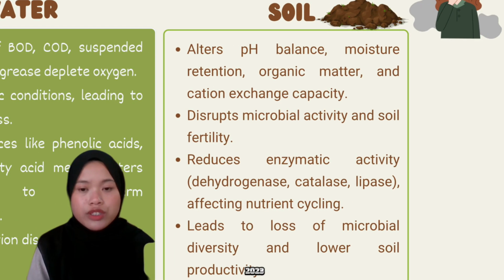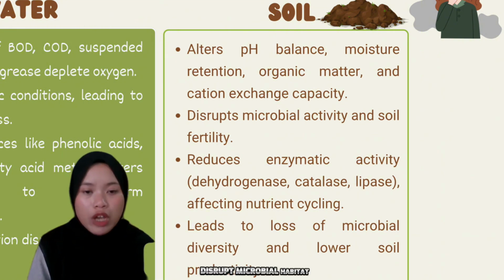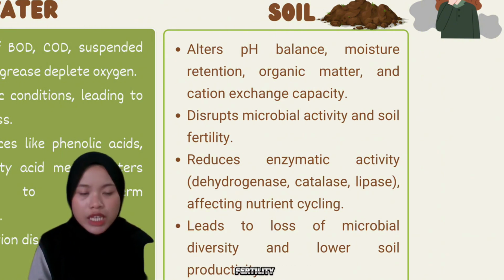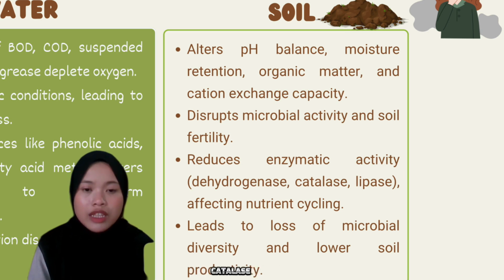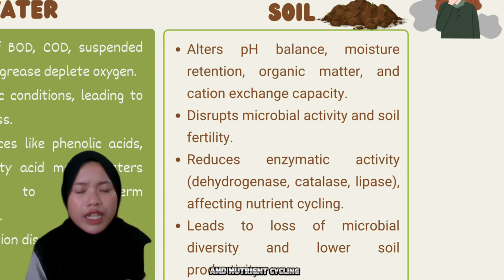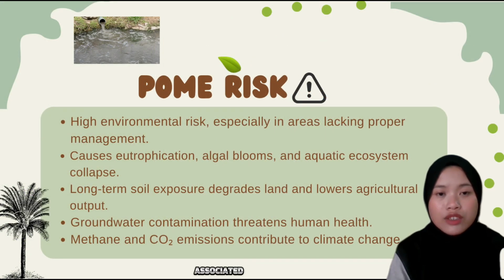Mahat et al. 2023 found that untreated POME alters soil properties such as pH level, moisture content, organic matter, and cation exchange capacity. This change disrupts microbial habitat and reduces soil fertility. Additionally, Ahmad et al. 2023 reported that POME suppresses enzymatic activity, particularly dehydrogenase, catalase, and lipase enzymes vital for microbial function and nutrient cycling. These risks associated with untreated POME are significant.